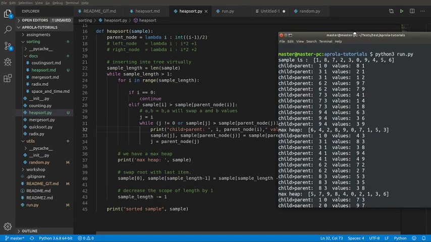Balu, any idea? And it swapped both 1 and 2 again, right? See, these things are getting repeated. I don't know why. Something is wrong.